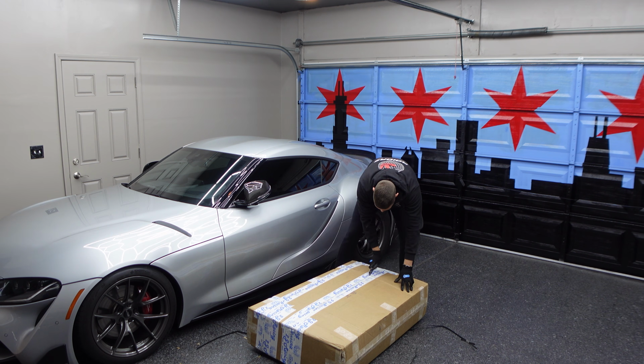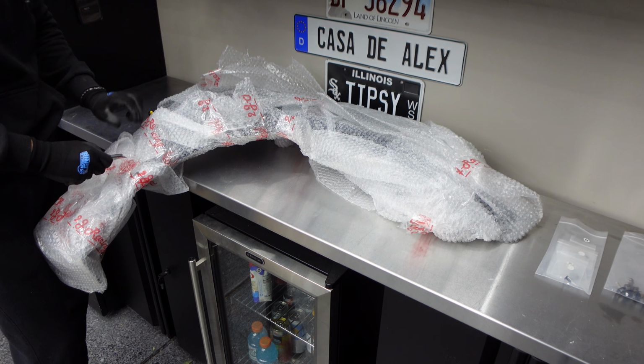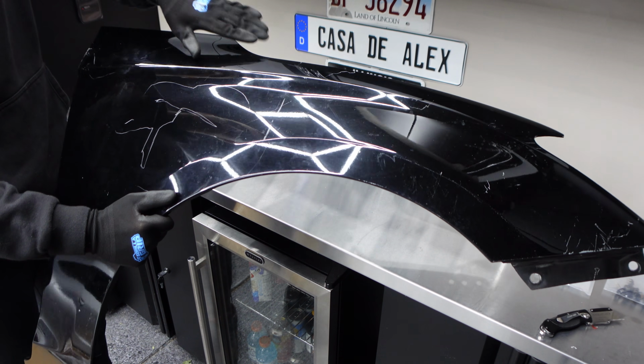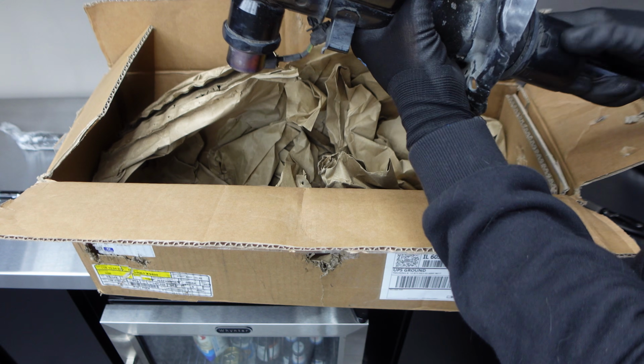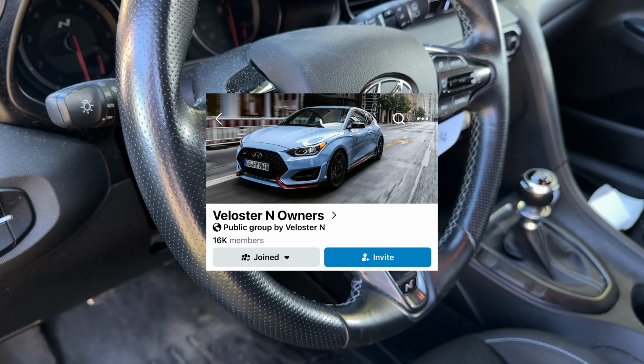I found a few very good deals on used Veloster N parts online. You can save quite a bit of money if you buy from eBay or Marketplace. There are so many people out there selling factory parts with low miles because they're installing aftermarket mods. I have been a part of Volkswagen and B58 communities for a while now, but I was really impressed with the Veloster N community. Everyone was willing to help.